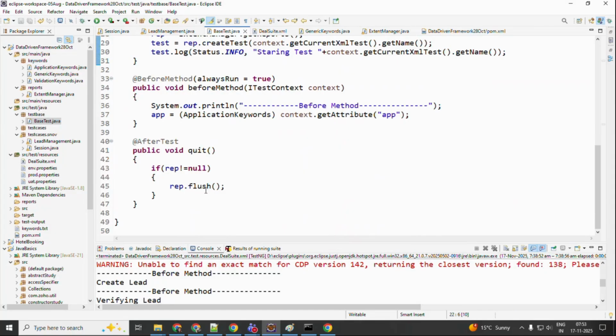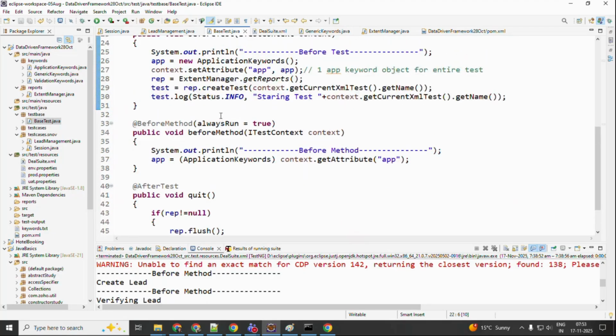Now what I want is to use this same report thing across my one test case. So what will I do?